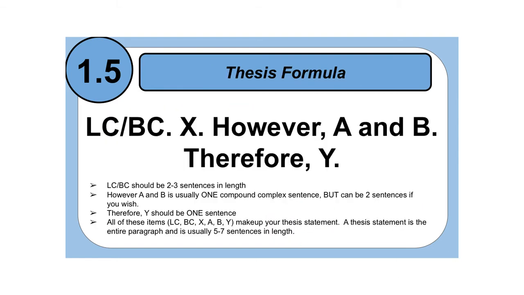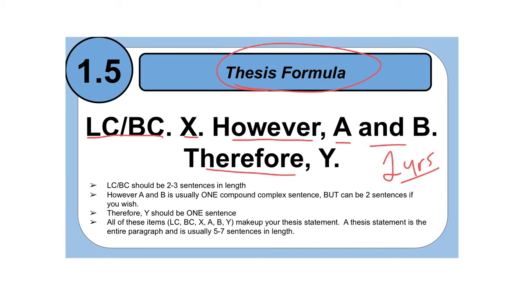So before you do anything else, the thesis formula is the most important thing that you need to know and recognize. This is why it is very large and in bold print. So pause and make sure that you write this formula down. You have memorized it, because this is the formula you're going to use for the next 2 years while you're here at Y-High taking IB history. So first and foremost, LCBC, X, however, A and B, therefore Y.